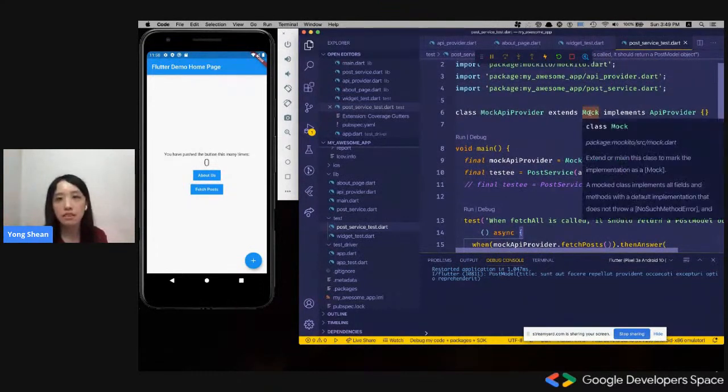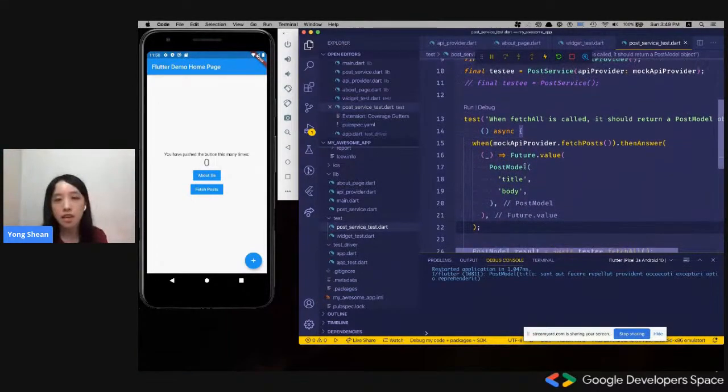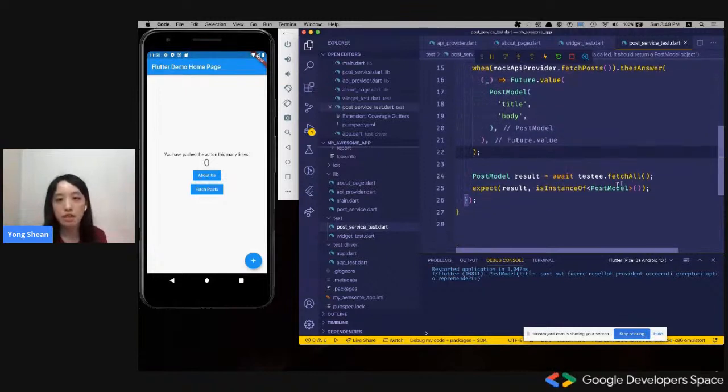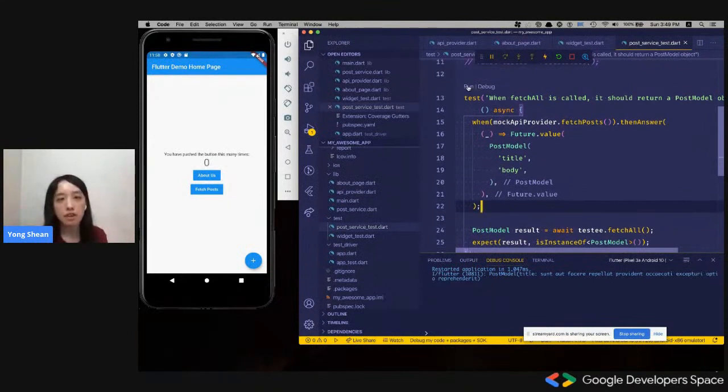So it extends the mock object from Mockito. Then after that, okay, I want it to return me a post model with title and body. So when I run this, I will just say, okay, I want to make sure that the result is a type of post model. So let's run this.